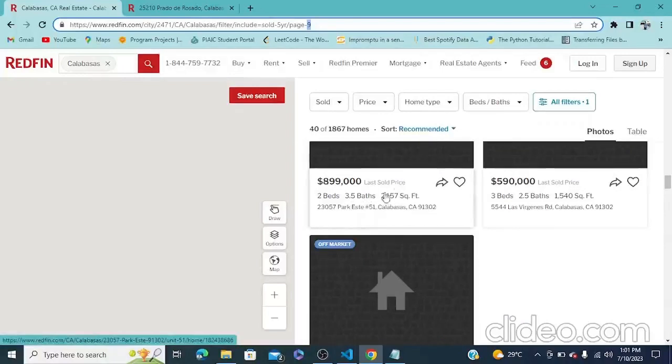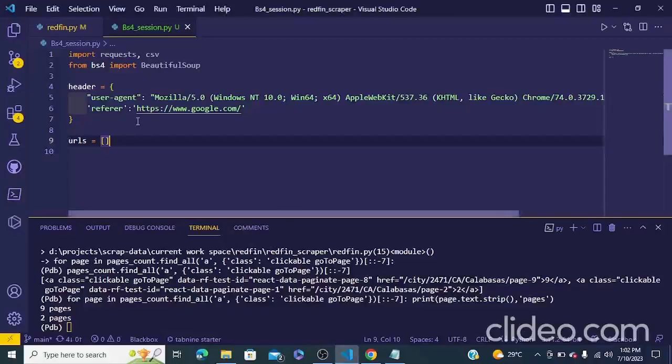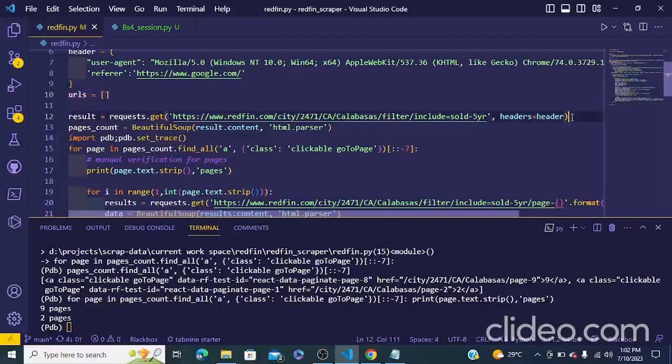Further, we use those URLs to target the prices, the number of beds and baths, square feet, descriptions, and whatever data we want. So first of all, we use a list here to grab all the URLs, and after that we use the website.